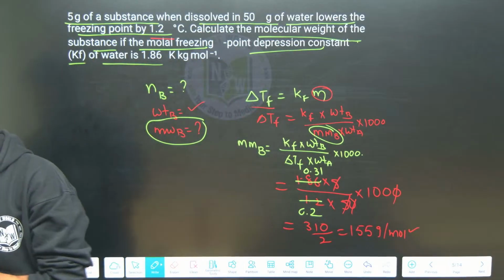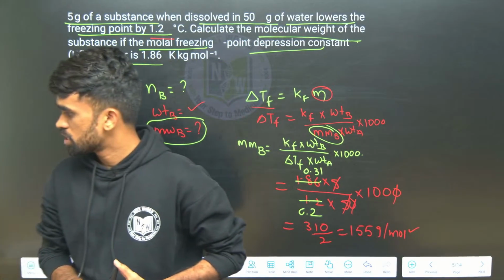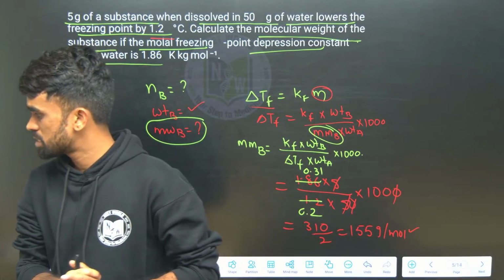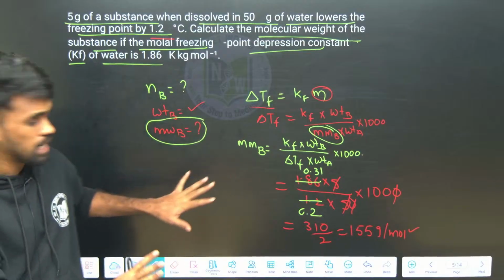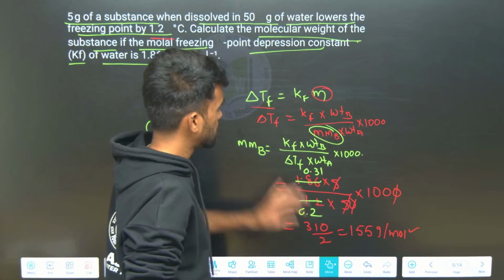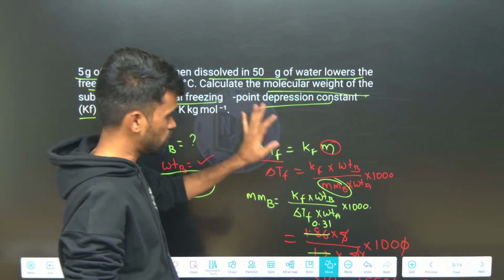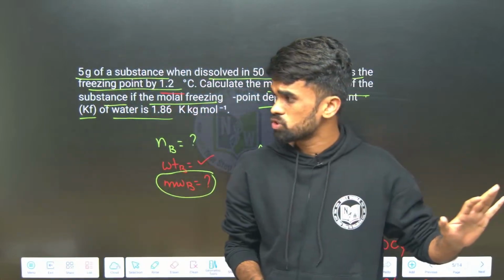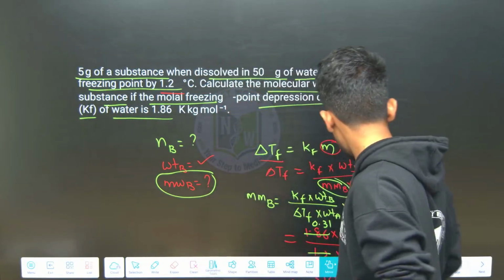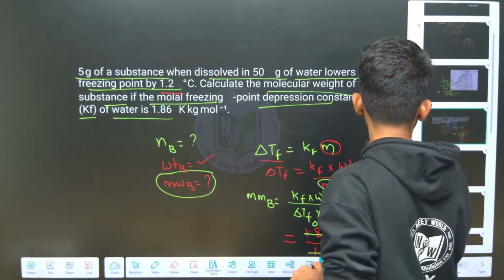Hope this is clear now. Yes, Shreyan Shukla, I am looking into the chat box. You can write it, you can express your concerns. Hope this is clear how we are solving. Right? So now just give it a try again without looking at the answer. Just try to solve this very basic question I have given. Now let us move forward with the other topic.